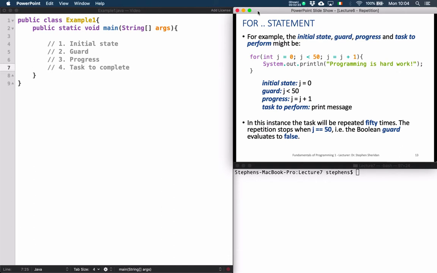And then in the guard, we'll set some Boolean expression that will control the number of times the task to complete is repeated.